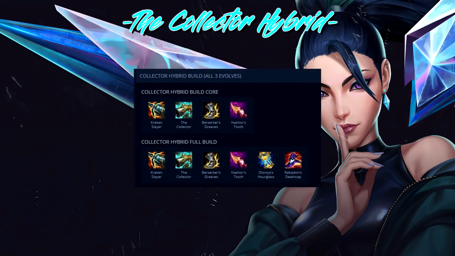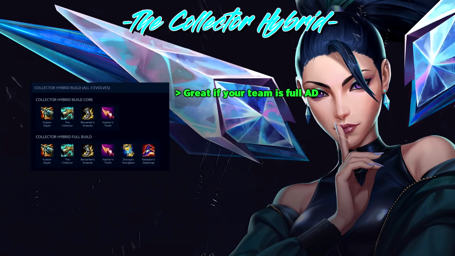So picking Kaisa when your team's full AD, not a problem. I got the build just for you. A lot like the Collector build, this build is centered around burst. The only difference is the damage off of your W, if used correctly in a combo, is insane. With this build, you're itemizing Gnasher's Tooth after Collector for extra attack speed and DPS, as well as your W evolve.